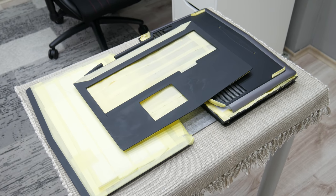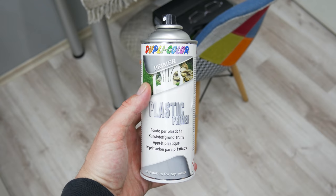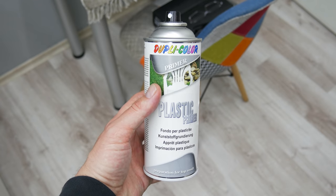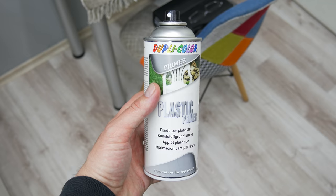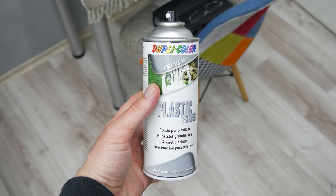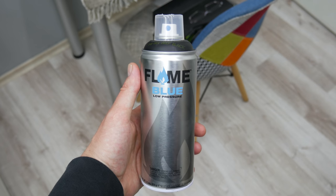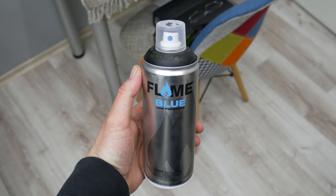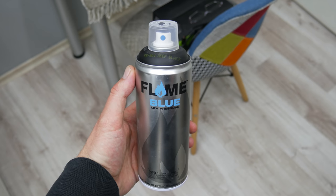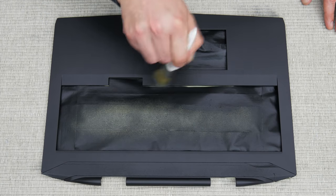After I finished with taping, I moved to painting. So first, I apply a plastic primer. The plastic primer will make a foundation for the painting. And later, the painting will be much more durable and quality. And later, I paint the case using a deep black matte spray. And with this spray, I apply 2 full layers and 1 additional layer, which is made from tiny drops.